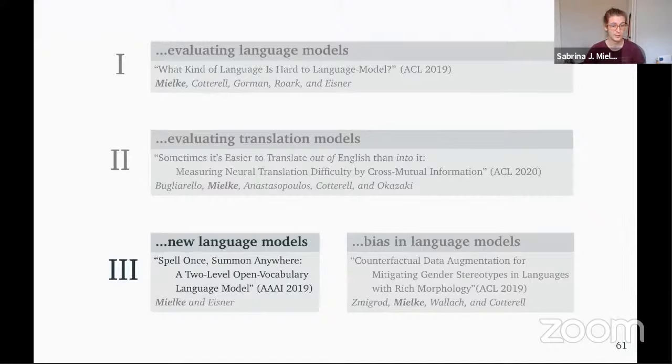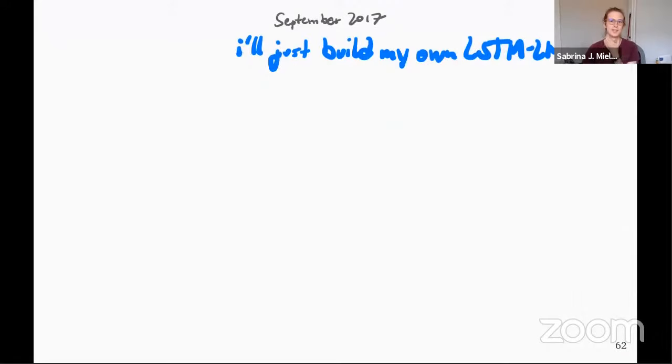Speaking of performance, since I felt bad having a whole talk just analyzing things and not showing off my big NLP engineering muscles, or whatever this is, I did want to have one paper where we actually build a model, and that's this paper that I stole the slides from in the beginning. And this was my first paper when I started my PhD. I was like, okay, we're going to do this cool language modeling. Awesome. I read all about this. I read all these papers. I'm just going to build my own LSTM language model.